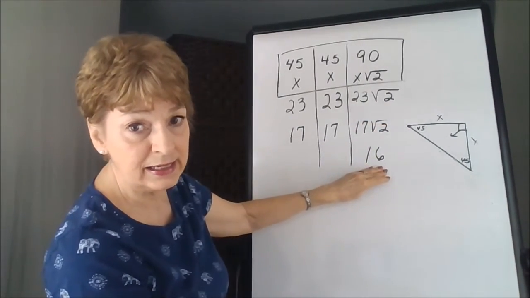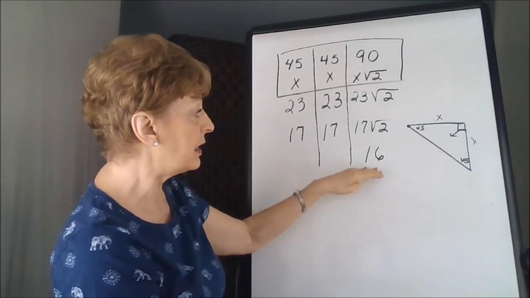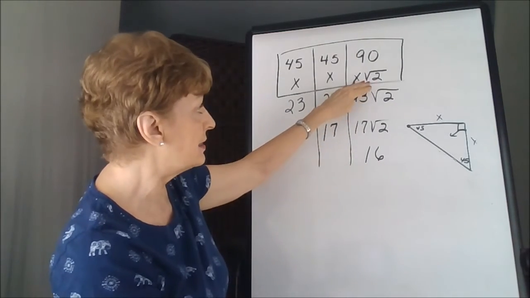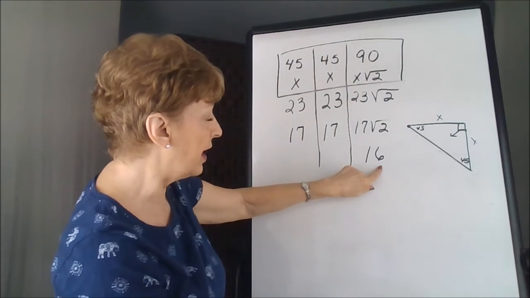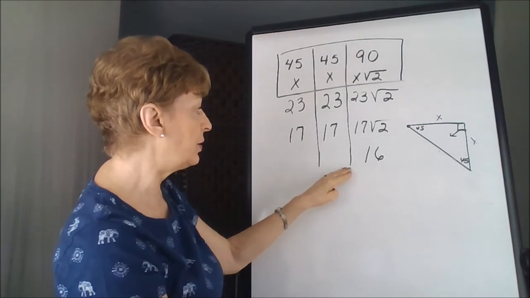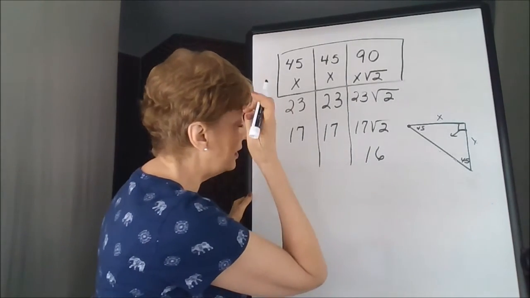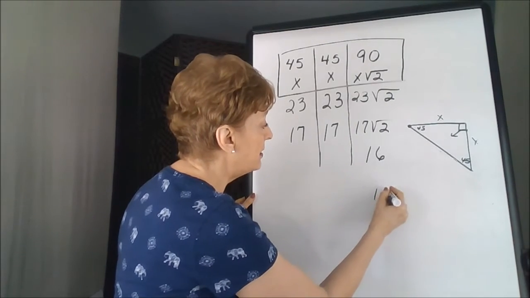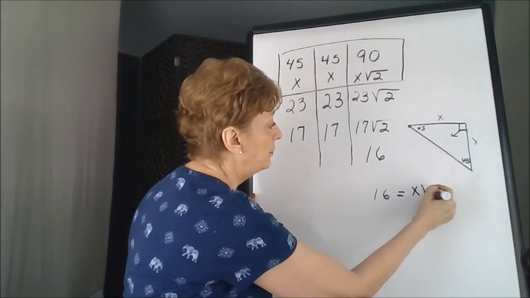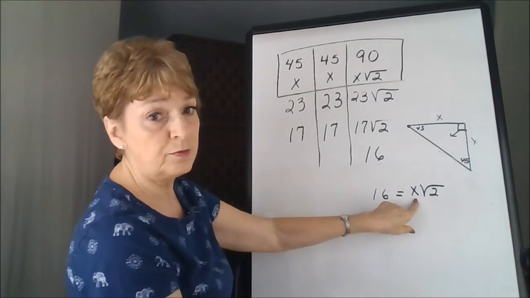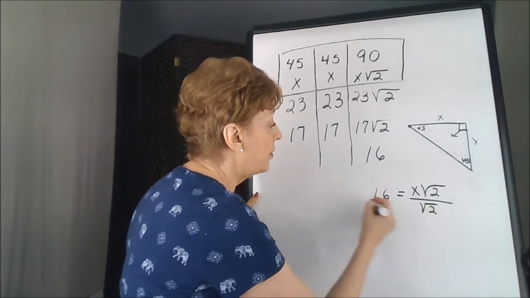If we have 16 as the hypotenuse, that's a little more difficult than just copying the x where you see it. 16 is the x radical 2. It's not just this x portion of it. It's the whole thing. So when I go back to the other places, I have to actually do a calculation, because this 16 means 16 is equal to x radical 2. So in order to solve for x, I'm going to have to divide by a radical 2 on both sides.